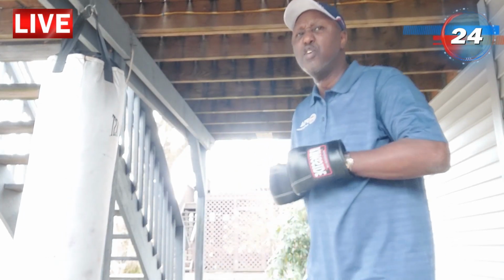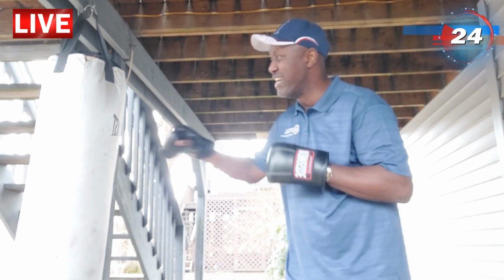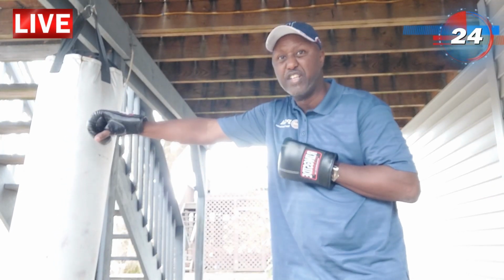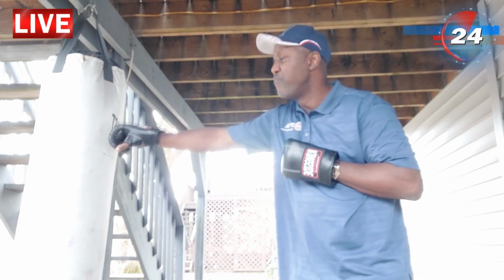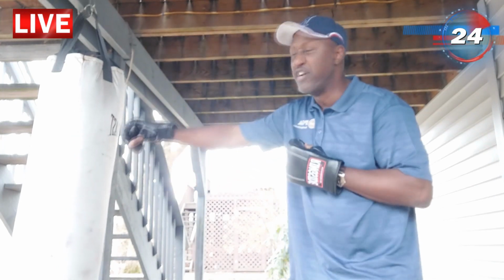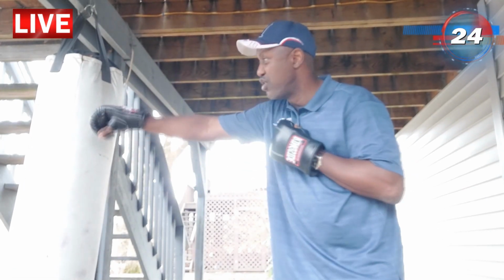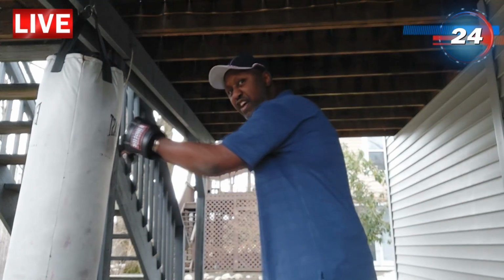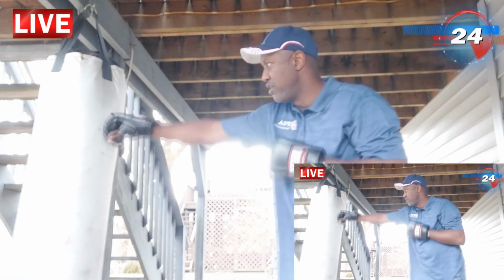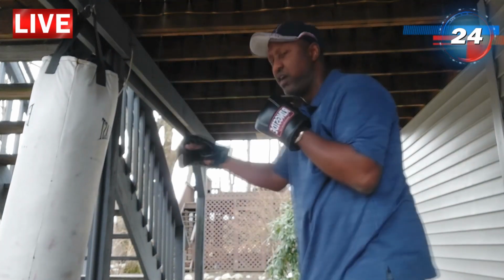Now, you can use the jab to blind guys. You ever see Tommy Hearns back in the day when he'd just leave the hand out there like that? What he's doing is using it as a rangefinder, and he's blinding you, impairing your line of vision, so you can't really see the punch coming. When he's right there, he follows it right after. So it looks like this in real time. You blind him like that, and you trip him up.